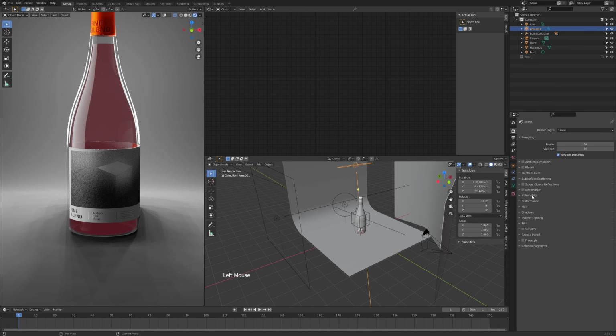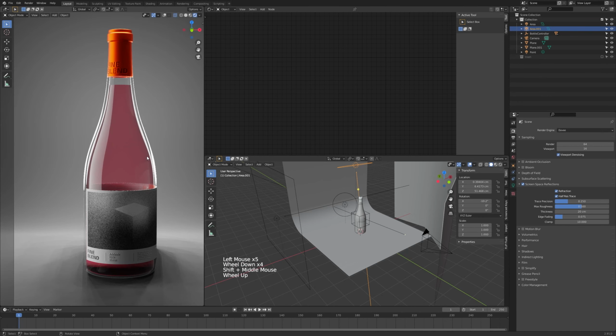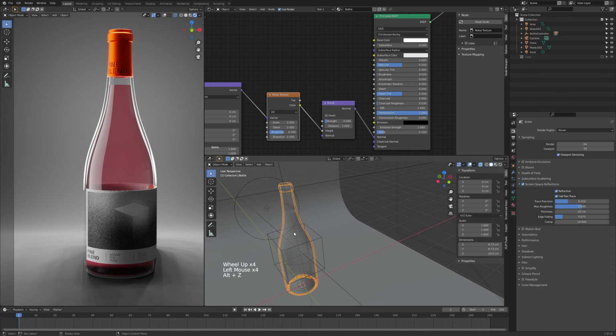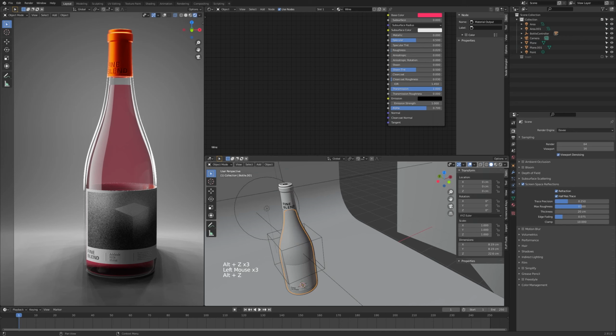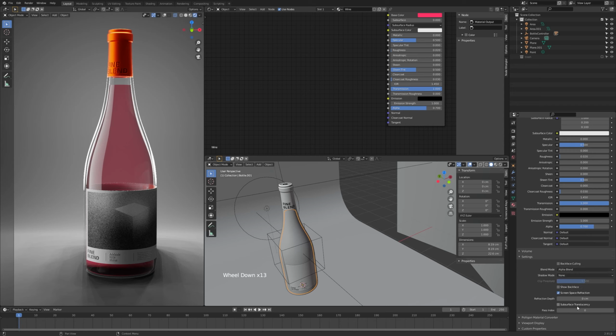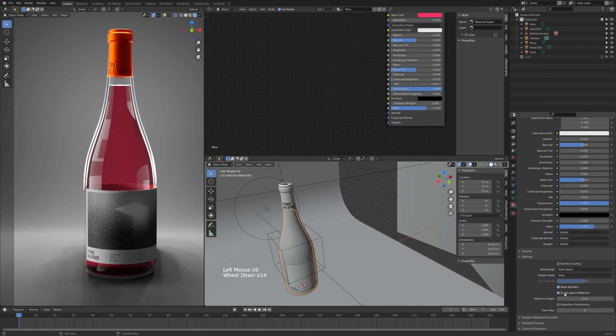You might also want to go into the screen space reflections and turn on refraction, which I think might be creating some of these lighting effects, but it'll help. Maybe that's what the issue was with the wine, actually, the refraction thing. Let's try to get that wine selected and see if we go back. We're just doing a little bit of experimenting here, and I encourage you to do the same. Let's turn back on backface. And then, okay, so that's not what that is. So let's go back and turn off the backface.